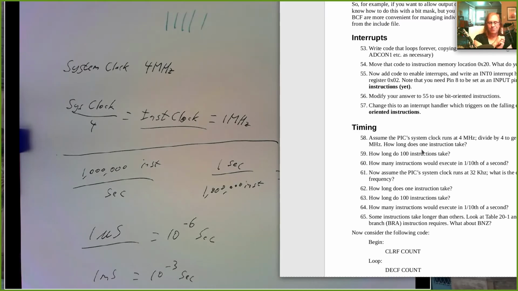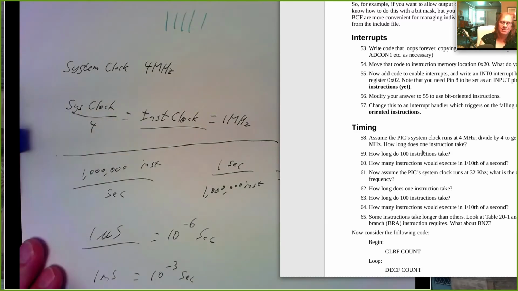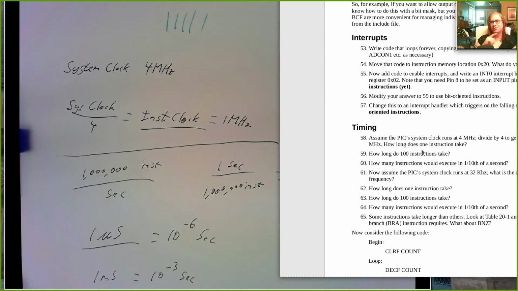So for every processor, there's a certain number of ticks of whatever the underlying clock is, which for us is the system clock. Certain number of ticks need to happen to fetch an instruction from memory, set up the inputs to the arithmetic logic unit, or move things around, and so on and so forth.